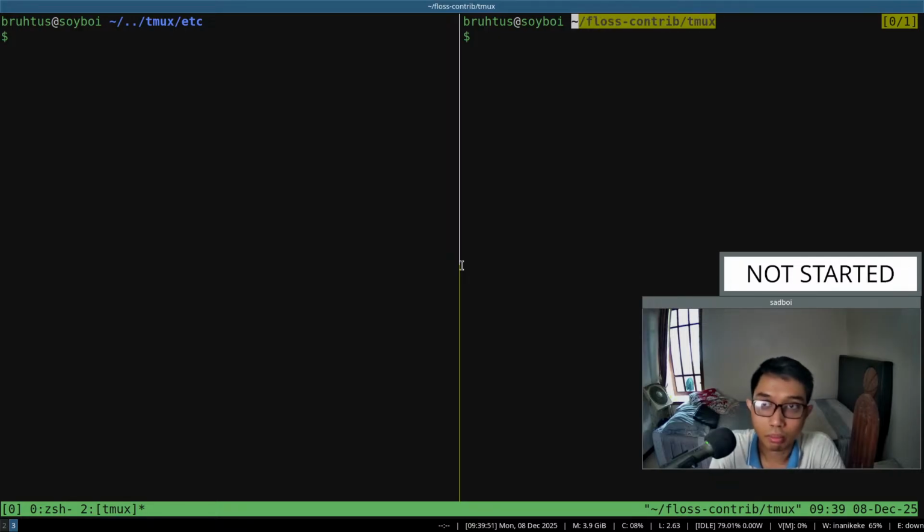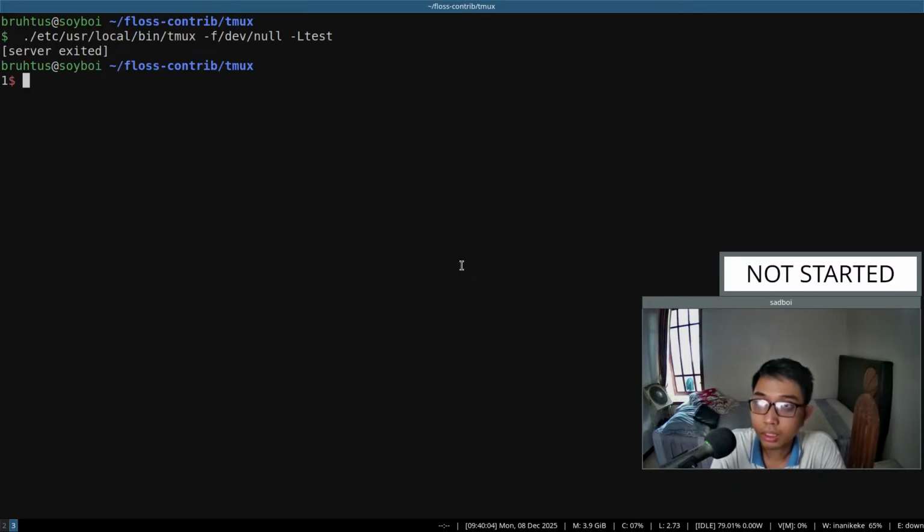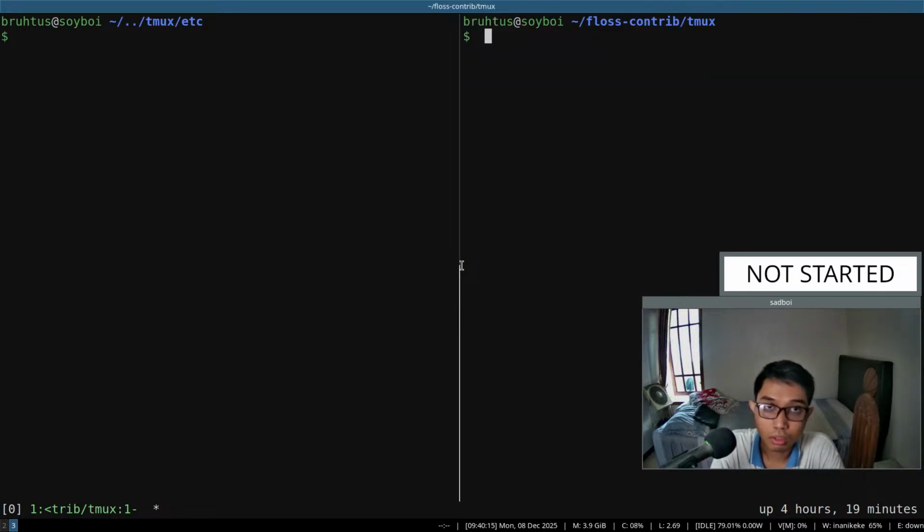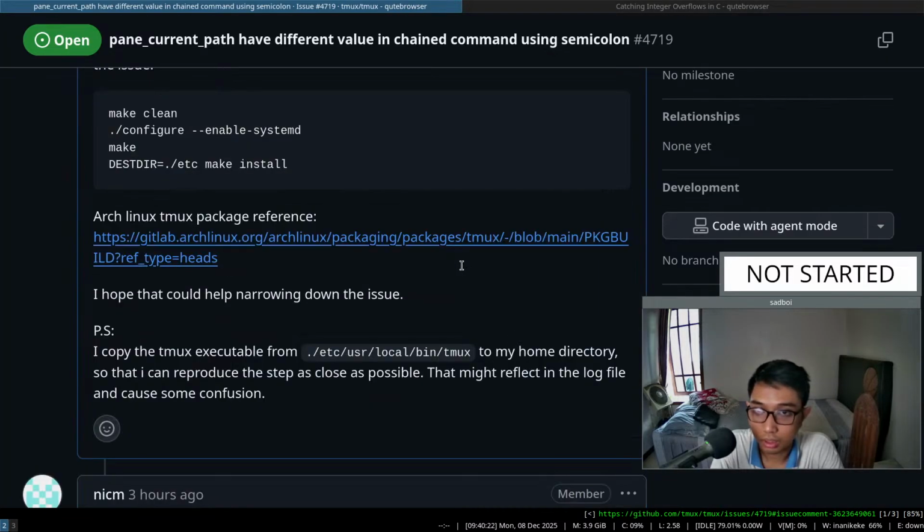The problem is reproducible. Okay. Now I need to apply the patch from the maintainer.